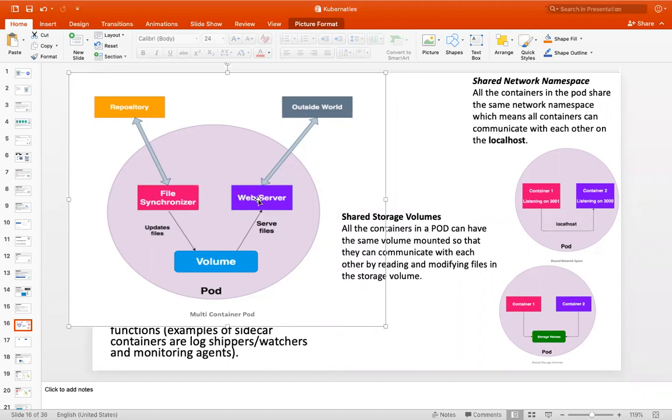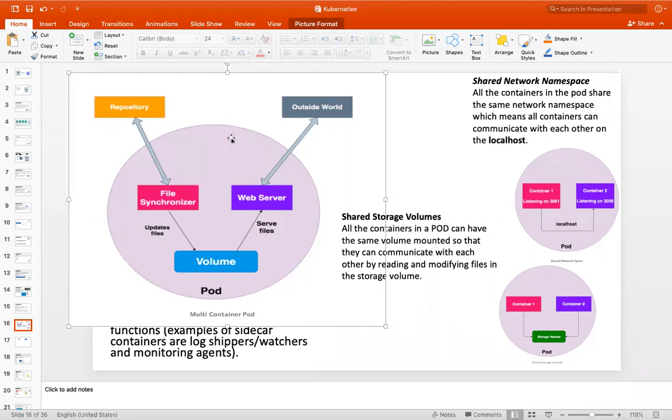Suppose this primary container is continuously looking for some files. We have a requirement that this container has to read the files from outside, and it will serve the files. So instead of coding everything in the same container, there will be another container which will read the files from outside and make those files available to this container.